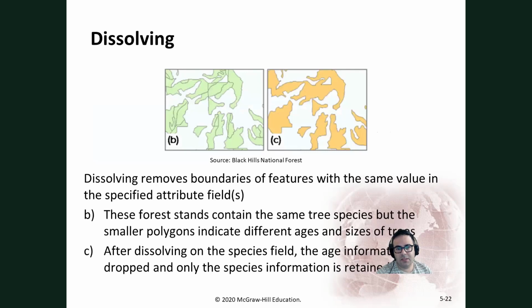Dissolving is another good way of simplifying information. For example, we have all these polygons with the same attribute, they have the same value. Instead of using single polygons for every one of these, we can take the common boundary and just get rid of it. So we create a larger polygon from all of these small polygons. It makes the analysis much easier and the visualization much more appealing, because we don't have separated polygons. We have a larger polygon we can work with.